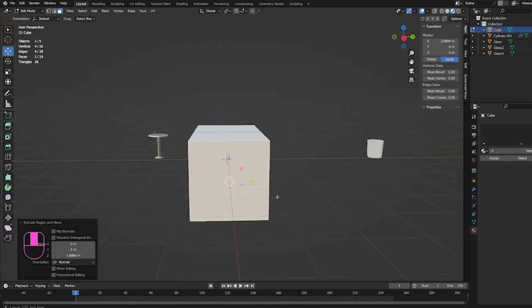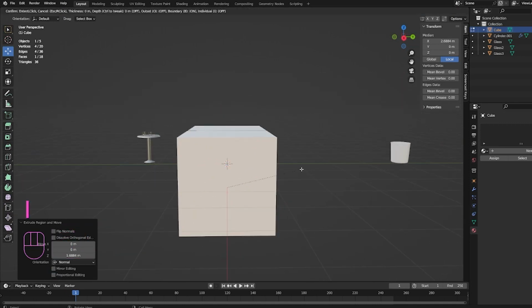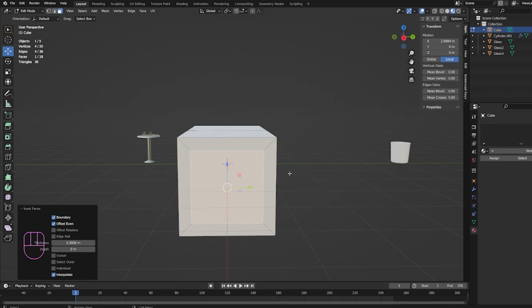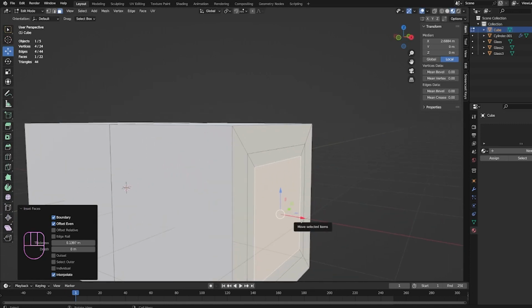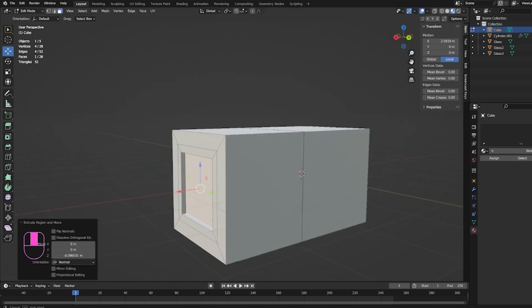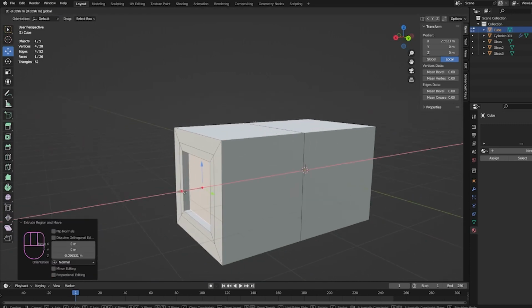Now, if I want to do an inset, I hit I and I use my mouse to push it in. And say I want to do another inset just to give it a little bit more geometry, I could hit I again and push that in, and say I want to extrude, but this time I don't want to pull it out. I want to push the face in. I hit E and I could just manipulate it and move it in like that. And once I got that arrow, I can push it further. I can bring it up any way I want to.